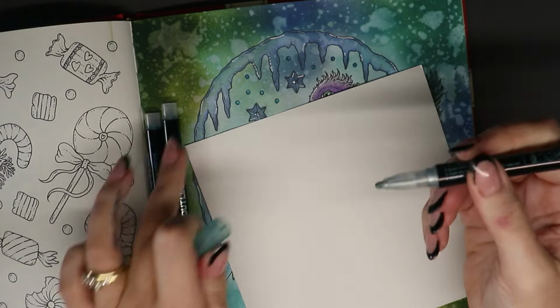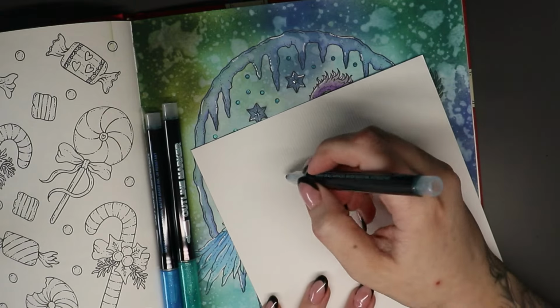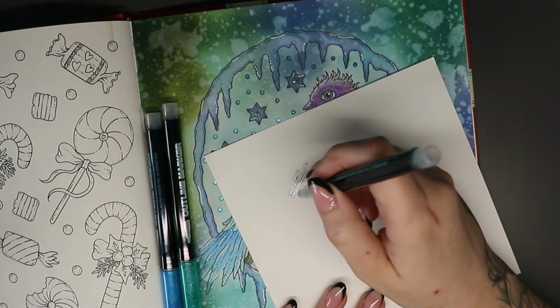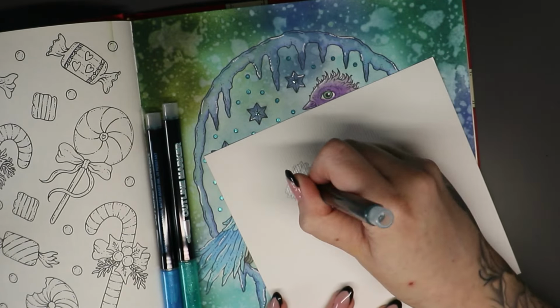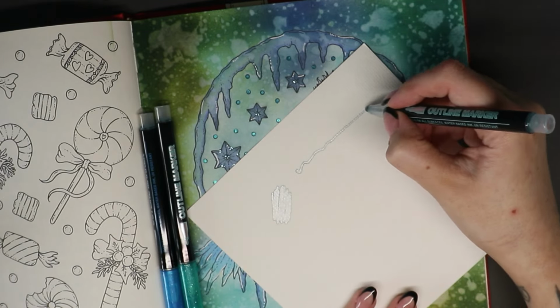of colours, and while I'm doing this, just leave this to do its own thing, and then I'll test it with water. Now I will say, me saying, oh, you have to keep pushing it down, you really don't. You just have to push it down and hold it in that position, and then do it again, and it does flow quite easily. So I just want to see how small I can get the lines.